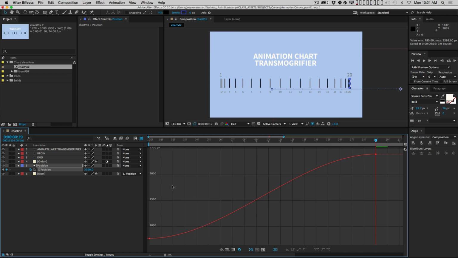And so what you want to do is start to develop the ability to just look at an animation curve like this and know what's going on. All right, a good rule of thumb, a good way to think about this, is that when you're looking at an animation curve that's showing you the change in value over time, the steeper that curve is, the faster the object is moving at that point in time.